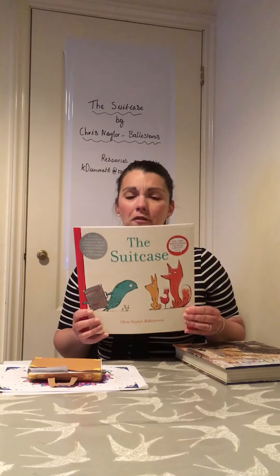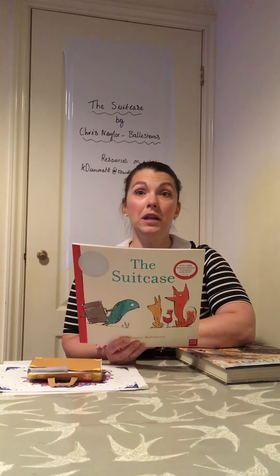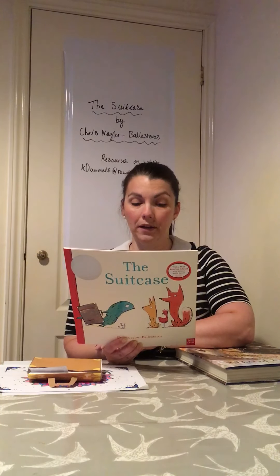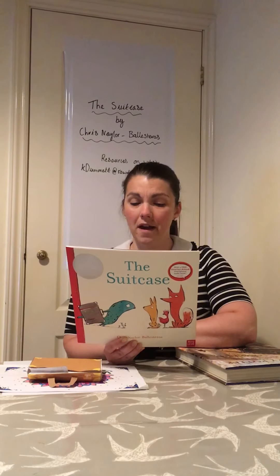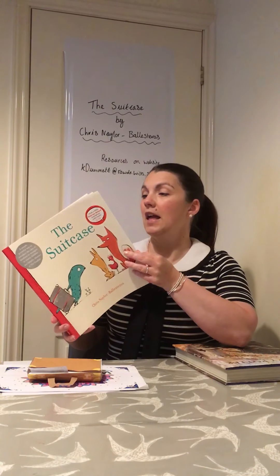This is a very lovely book and it's all about refugees. Once you listen to the blurb, I think it's very fitting for what's happening right now as well. The Suitcase: 'When a weary stranger arrives one day with only a suitcase, everyone is full of questions. Why is he here? Where has he come from? And just what's in that suitcase? A story full of heart, hope and kindness about how we treat those in need.' That last bit is very poignant — very important for what's happening today.